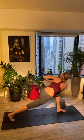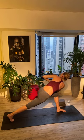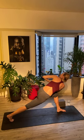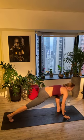Create a straight line with your back leg. And squeeze the inner thighs closer to the middle of your mat. Draw the belly in as you turn your chest. Holding for a few more breaths. When you're ready to release, bring both hands back to the floor. Step back into downward dog.